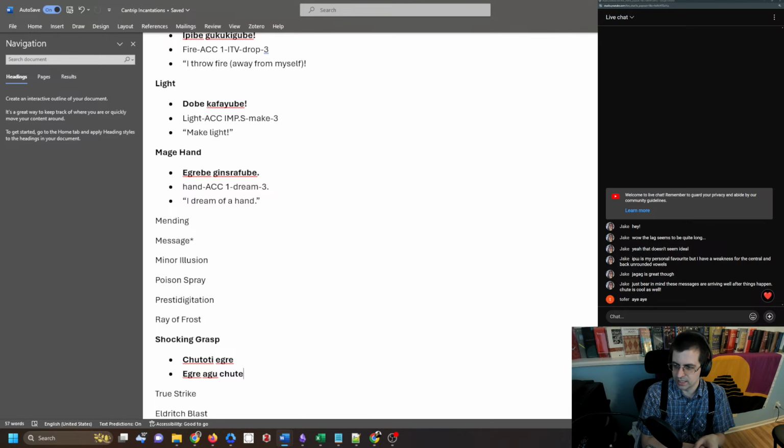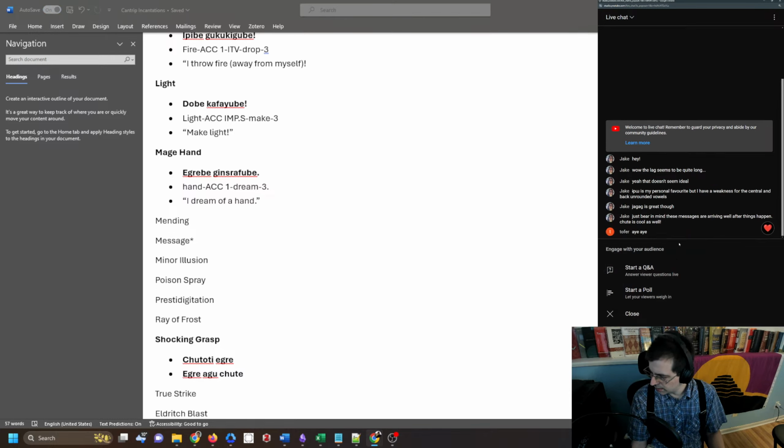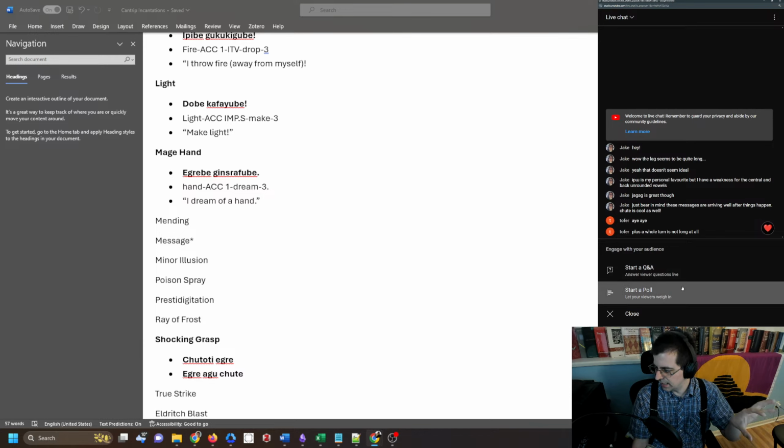I could have something about shooting lightning from your hand, and maybe when I get to lightning bolt in the leveled spells, I'll have lightning shoots from my hands, or I spit lightning from my hands or something like that. But this is what we're doing now, and I think I'm kind of favoring this one, but this one could grow on me. So I'm going to poll you guys on which one. This will be an advisory poll because none of these are final, and I could produce variants, but for the one I'm going to put in here to use for now, this will be an advisory poll.